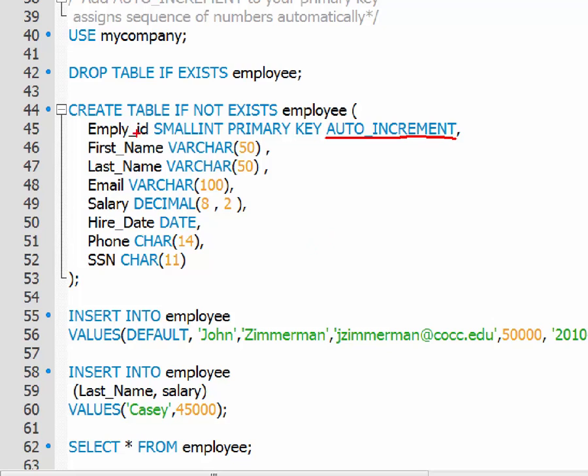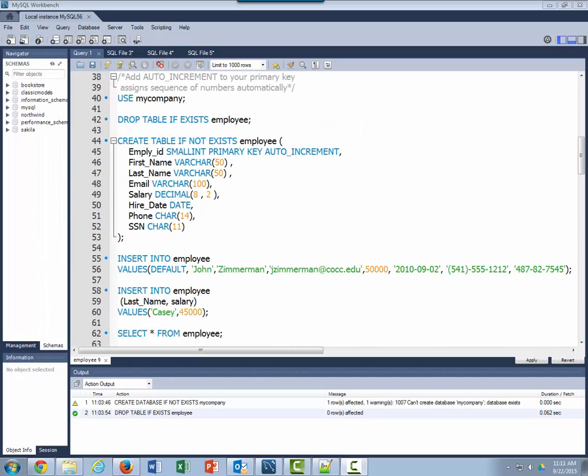I'll mention right now I've had some students that'll put employee ID, and they'll make the data type some text or character data type like char or varchar. Well, of course, auto increment doesn't work with that because it's trying to assign a sequence of numbers, 1, 2, 3, 4, 5. And so your data type has to be an integer data type. And as long as we're talking about it, remember if you were to use something called a tiny int, the largest number is 127. Well, be careful. If you add more than 127, auto increment's going to try to keep going, and you'll get an error at some point as it tries to go beyond the size of your data type.